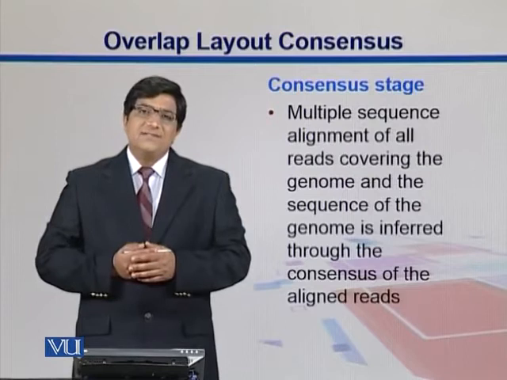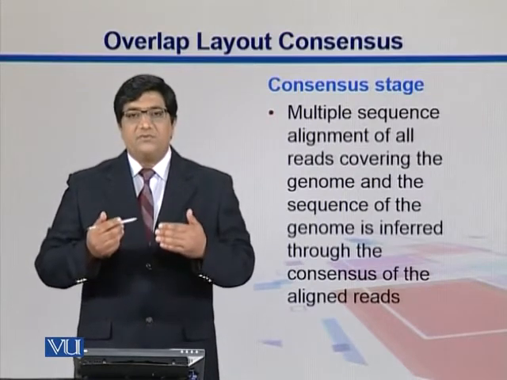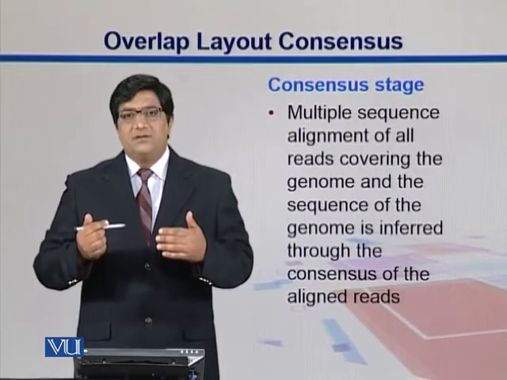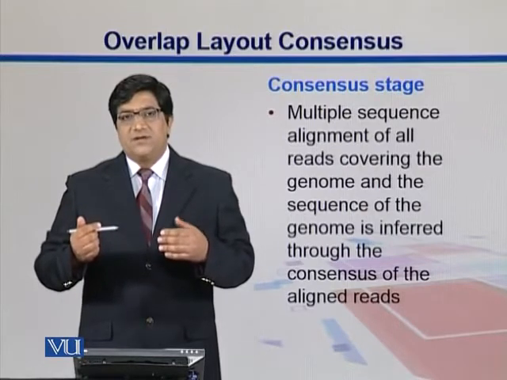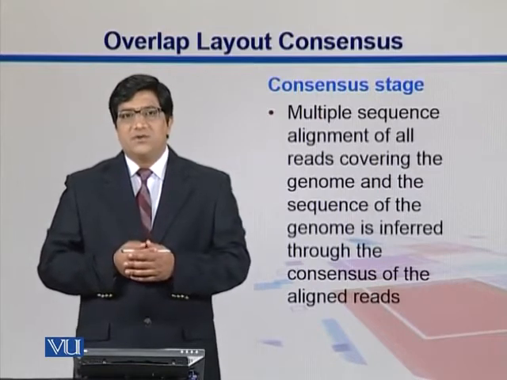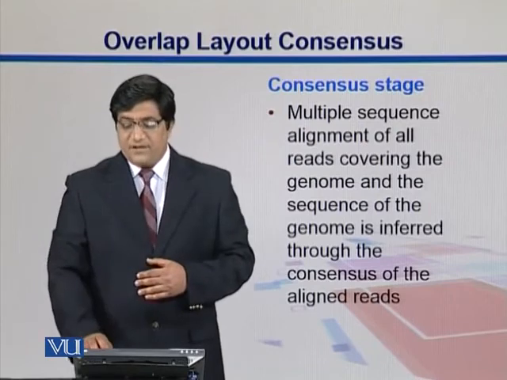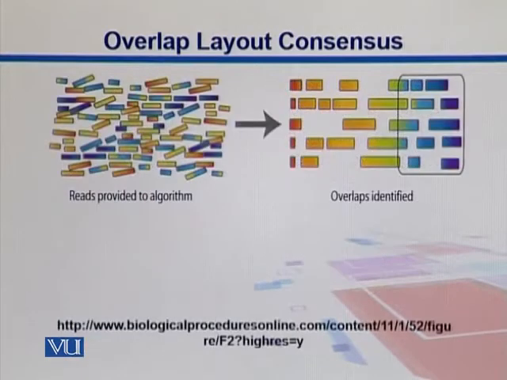And in the consensus stage, in the end, we can get those reads, we can get those assembled genomes, and we can get those overlapping reads and put them together and develop their consensus. Then we try to compare that consensus with our assembly. So that is the consensus stage. This is what is happening in this technique.